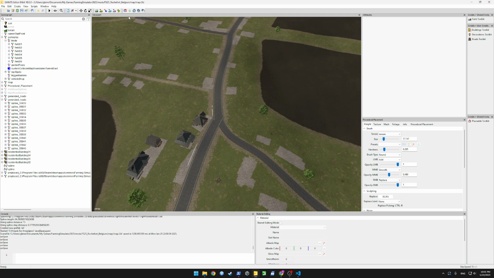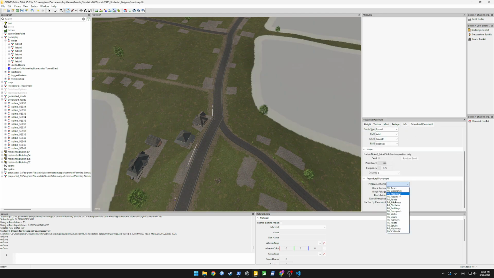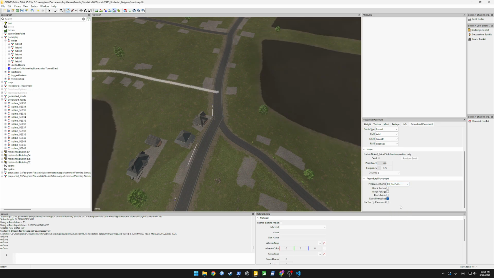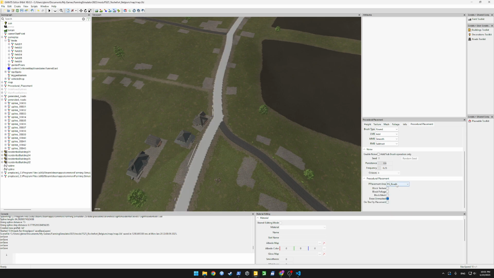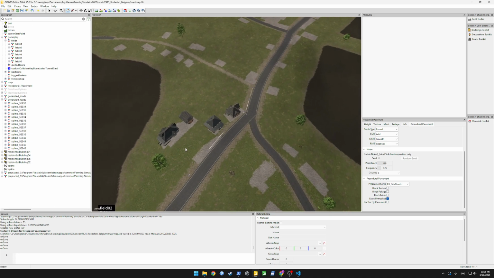Save roads. So they haven't been generated yet, so fix that.